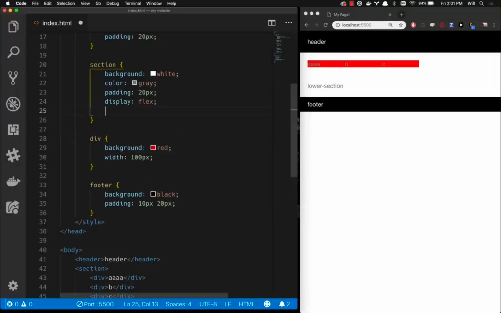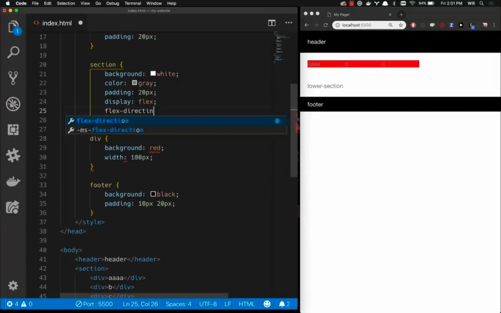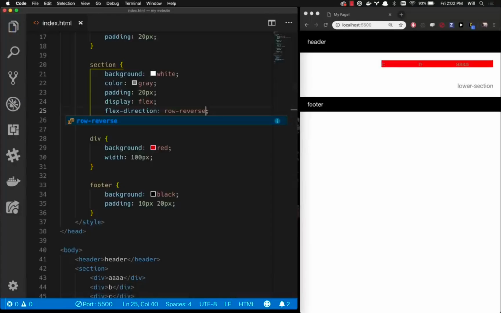So what we're going to do then is we're going to go flex direction. And you have several options here. You can do row, you can do column, you can do reverse row. So let's make it row, and that's what the default is. You can also do row dash reverse, which is not nearly as useful, and it actually does something a little unusual. It takes the first div and puts it all the way on the right, and then goes backwards from there.